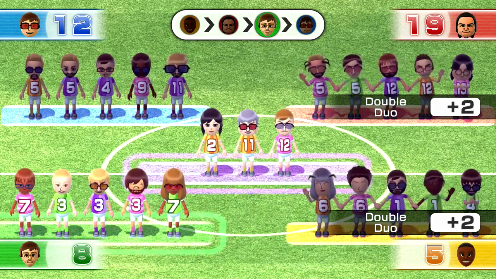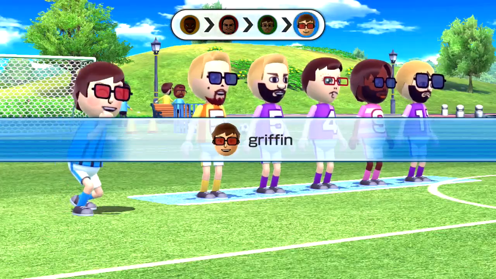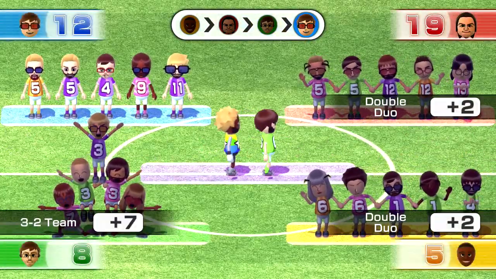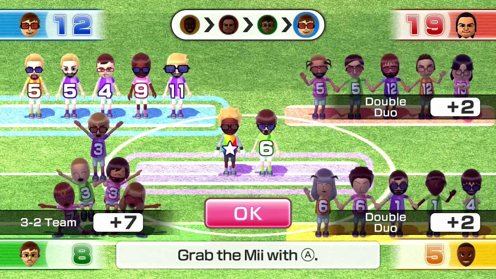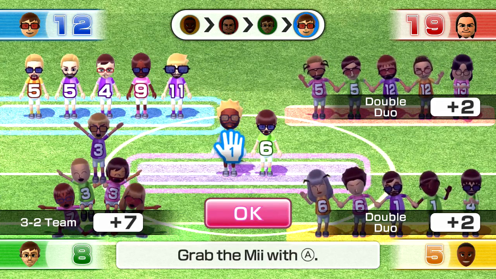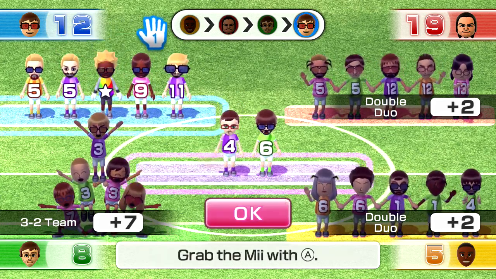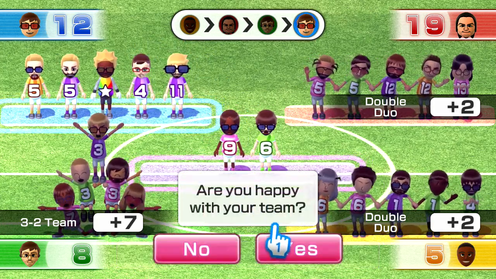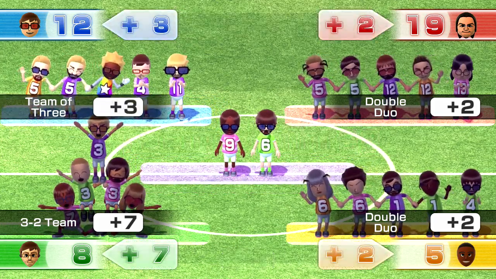It's a 3-2 team for William. I got a wild, but can't really take advantage of it. That's okay, Griffin. You still got one more round left. One of these days, you will get that perfect team.